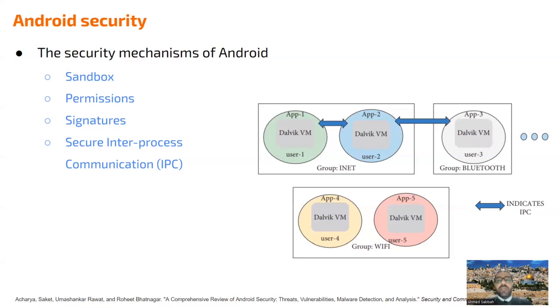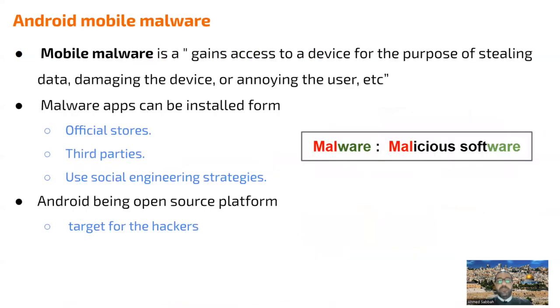Second, it's called permission. Permission means a privilege to access some part of Android. For example, when we need to use content services, we need permission from the operating system to access these services. Signature means each developer has a unique signature to stamp his application, and afterwards only the developer who has this signature can modify the application. These are the mechanisms the Android operating system uses to secure itself.